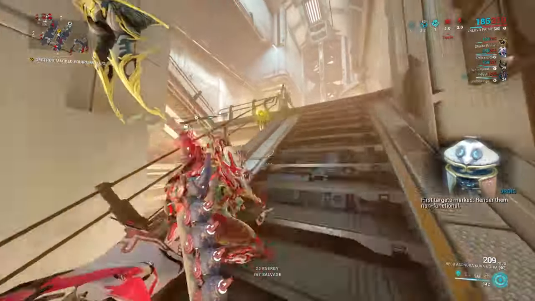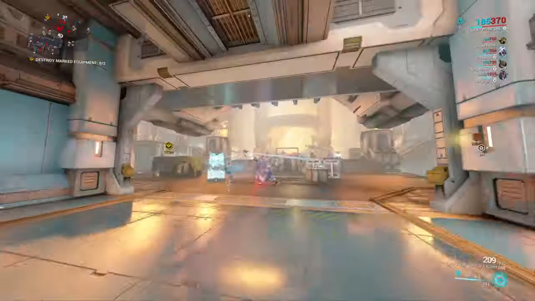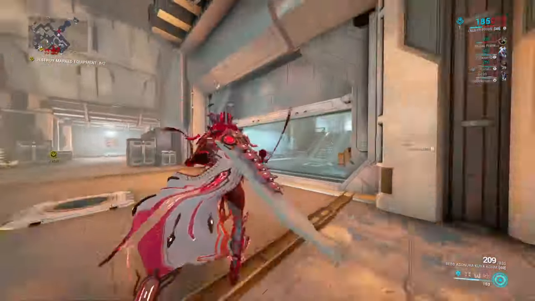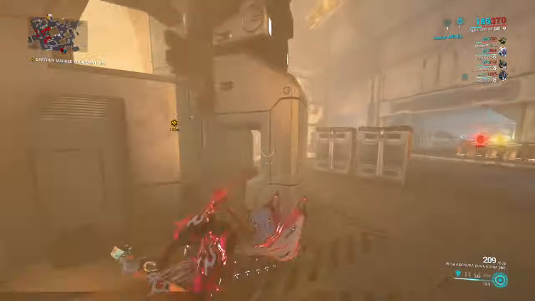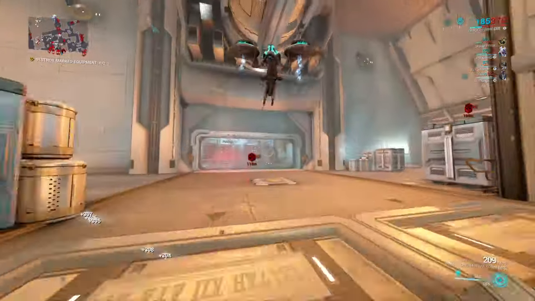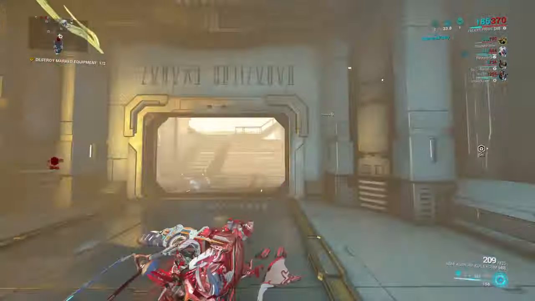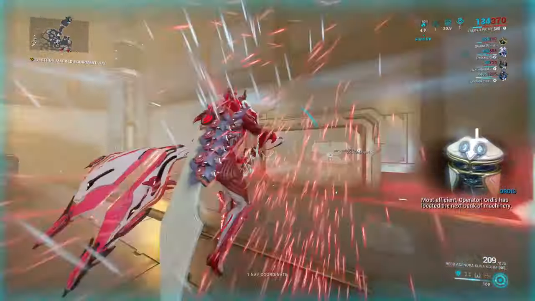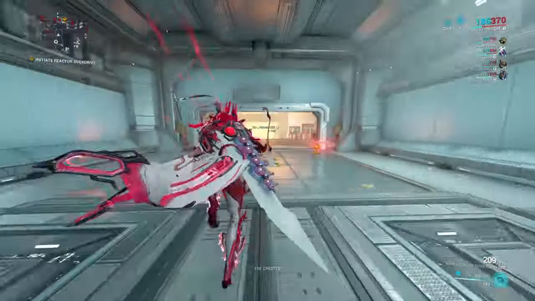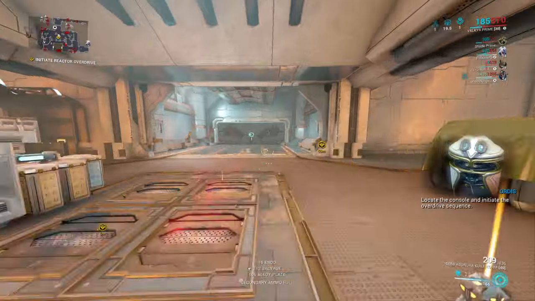Who's gonna reach first? First target marked. Render them non-functional. Oh wait, what? Okay. Wait, the other side needs to be hit. Got everything. Most efficient operator. Ordis has located the next bank of machinery. Now, turn your attention to the reactor core. Locate the console and initiate the overdrive sequence.